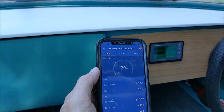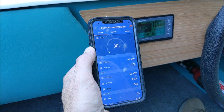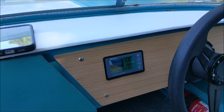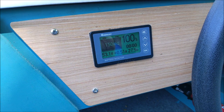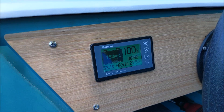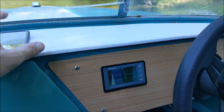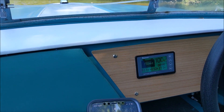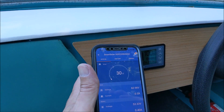Some of the data in the Victron app is from when I was playing with the Harbor Freight panels, so the historical data will be inaccurate — I'll need to delete that. We're still pretty much in shade at this point. Something I need to adjust with the Renogy is the pulsating backlight — it comes on and off, which I believe is a setting to indicate it's receiving a charge, but I'll probably disable that. Also, that 100% battery readout is a calibration setting. I don't think we're quite there since we used the boat yesterday when Wayne came down and motored around for 45 minutes or so.